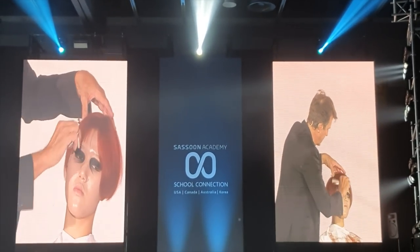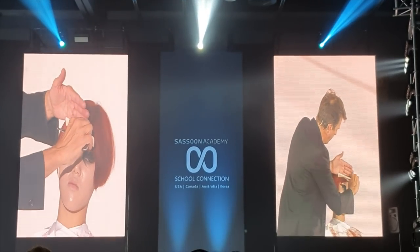Kind of like the idea of just sitting the shape around the face.